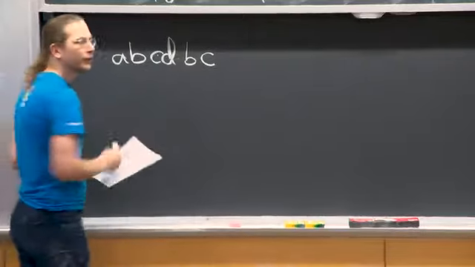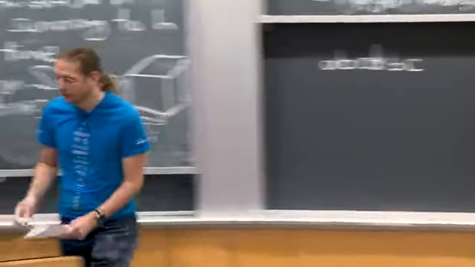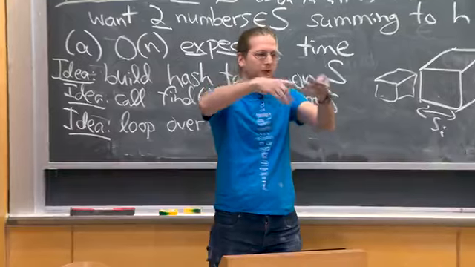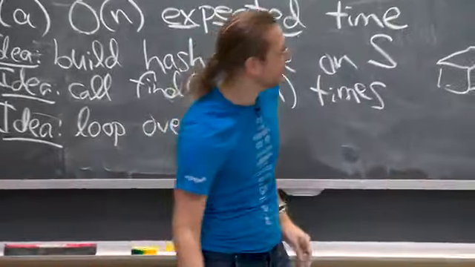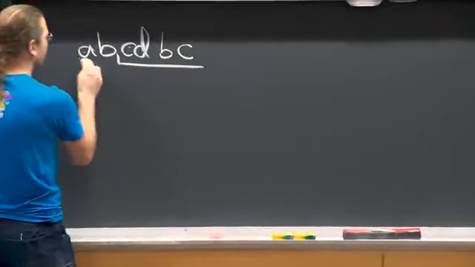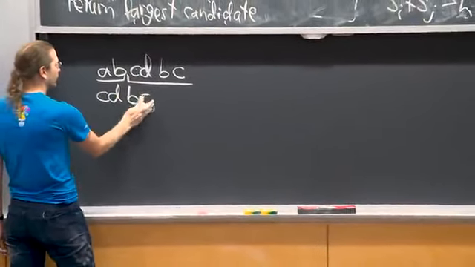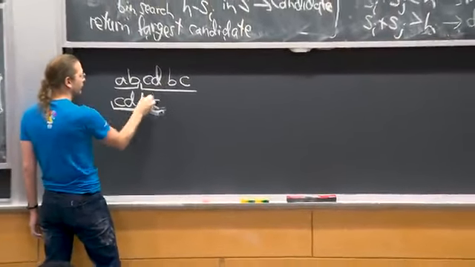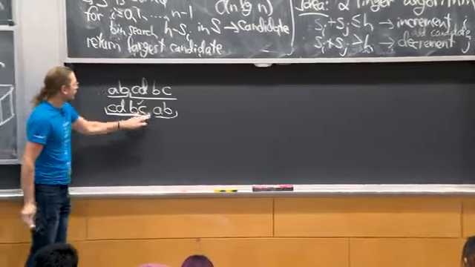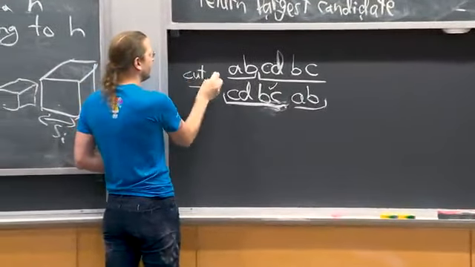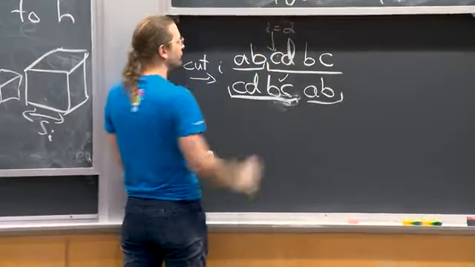So you know the order of the cards. This is the top card. This is the bottom card. And now randomly, you do a cut. Cut is this: I take some chunk off the top, move it to the bottom, once, randomly. So for example, I could take this cut, and then what I would get is C, D, B, C for this part, copied here, and A, B as the rest. So the first thing we do is cut at I. This is position I. In this example, I equals 2.